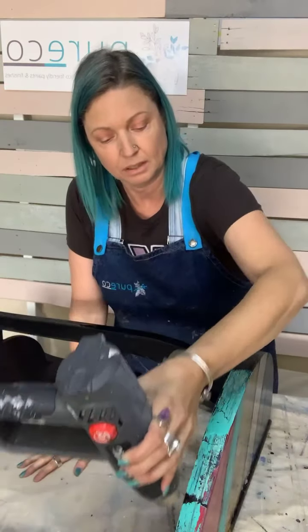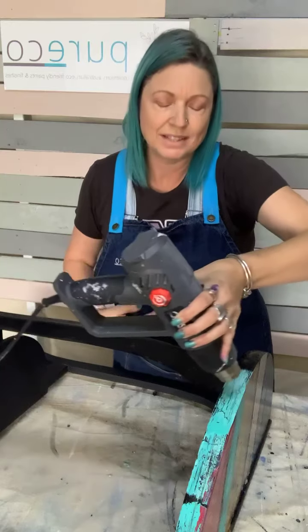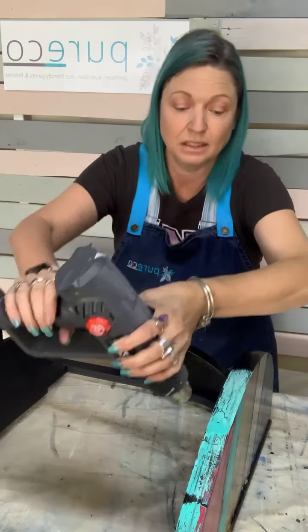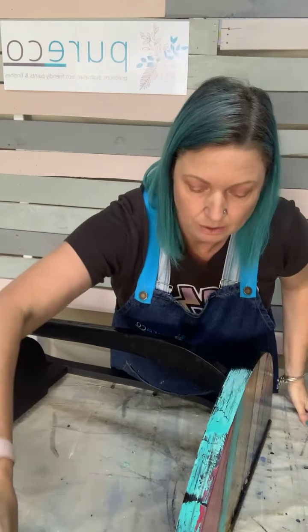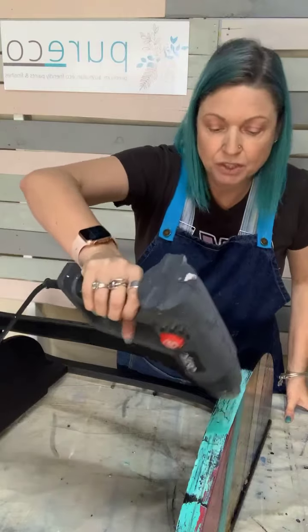So you can speed it up a little bit with the heat gun, but for me, it always works better when you let the crackle dry naturally. But it still will crack, just not quite as much.